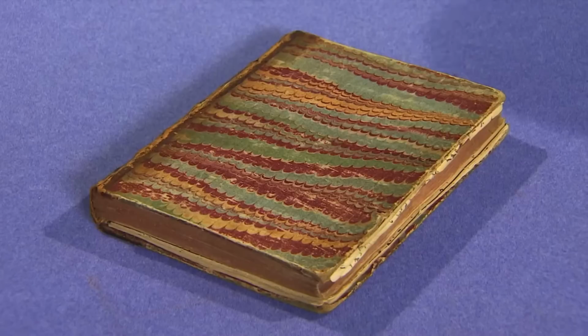Tell me about the book. Well, it's my wife's book, actually, and we've had it for quite a while, but we don't know anything about it. The first thing I learnt about it today was it's 1602, which is pretty old. It's one of these things that totally fascinates me, but I'm not a book dealer.